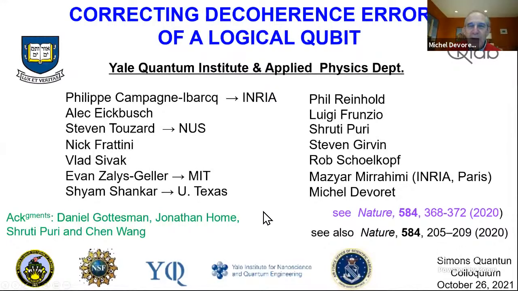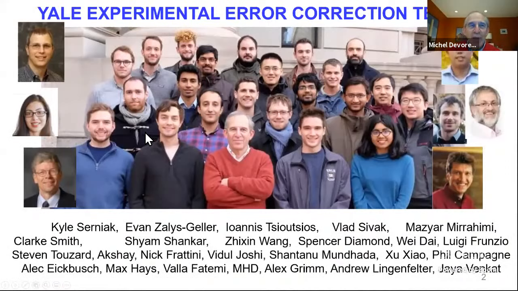Okay. So the experiment I am going to discuss today has been recently published in Nature, and I would like to introduce the people who have taken the data that I will be presenting. Stephen Touzard, Philippe Campagne. And of course, I would like to acknowledge the help from our theoretician colleagues, Shruti Puri, Steven Girvin, Yaxing Zhang, and Leonid Glazman. And last but not least, I would like also to acknowledge Rob Schoelkopf, with whom I'm sharing a lab and with whom it has been fun over the last 20 years to investigate various aspects of superconducting circuits.